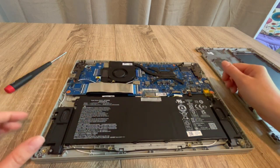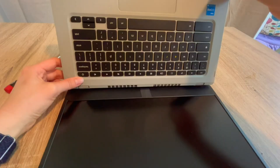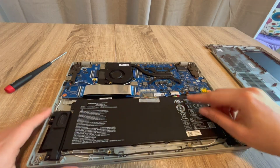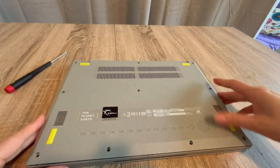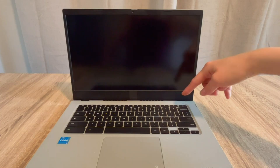With the battery unplugged, I drain all the power from the system for 30 seconds to a minute. Then I'm going to try turning the computer on slightly differently: I plug just the battery back in and leave the power cord unplugged. The reason is that sometimes if the power cord is giving you trouble, this will help diagnose that. If it suddenly turns on, your power cord is bad.